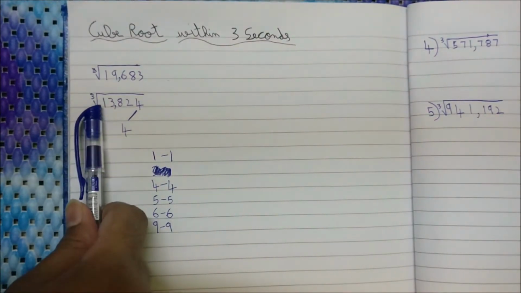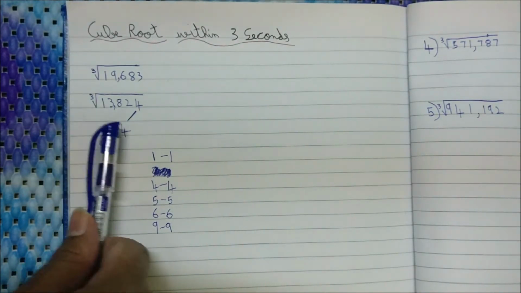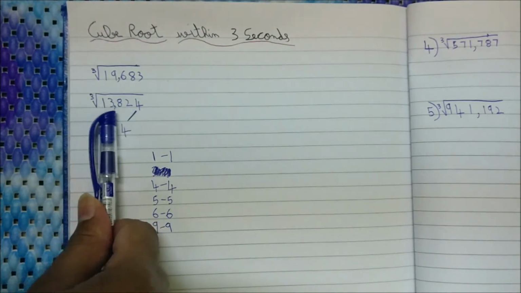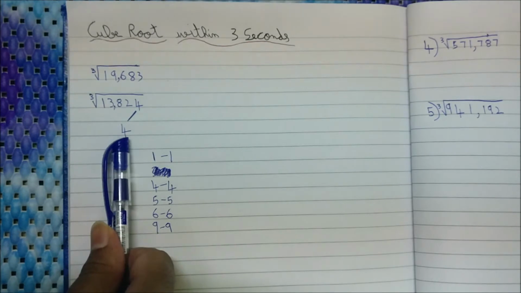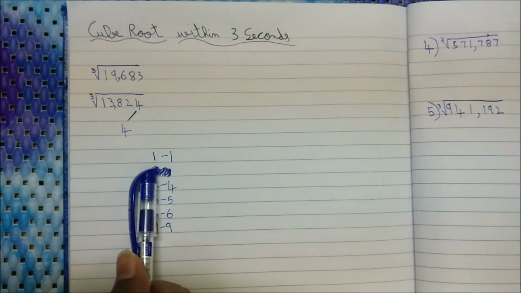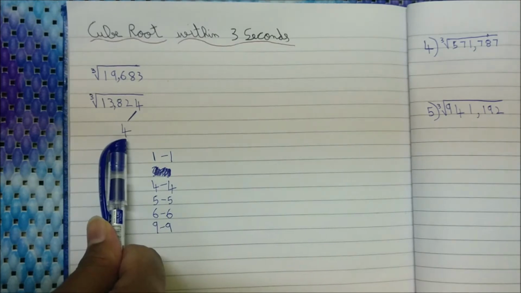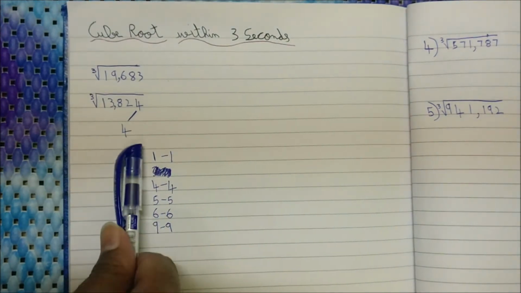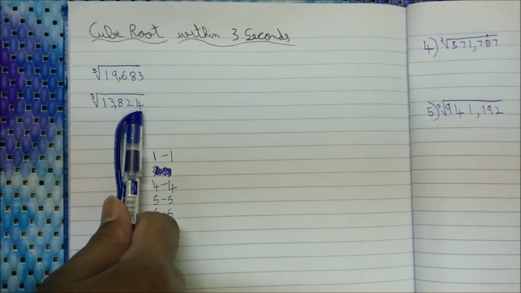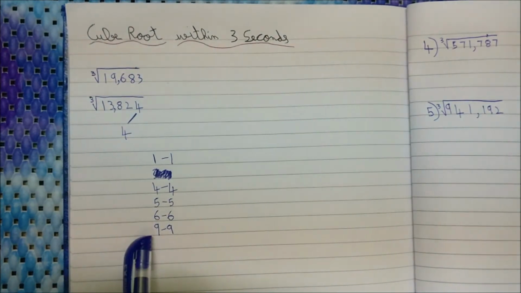So I've taken an example here, 13,824. This is under cube root. What you need to do is check the last digit, which is 4. As this is 4, when you take out the cube root, you're going to have 4 as the last digit as well. Similarly, when you have 1, like 13,821, you're going to get 1 outside as well. It's the same for 4, as I showed you here. For 5 as well, like 13,825, 5 is going to be 5 outside as well. So for 6 and 9, the same follows.